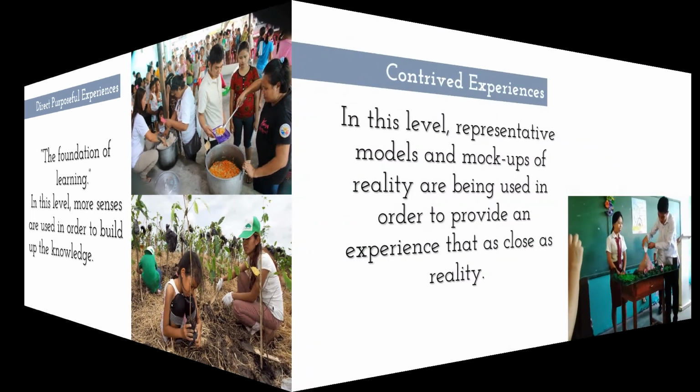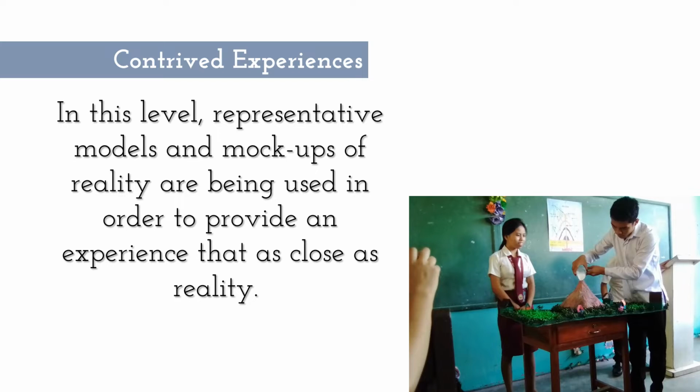The next level would be the contrived experiences. In this level, representations, models, and mock-ups of reality are being used in order to provide an experience that is as close as possible to reality. This level is very practical and it makes the learning experience more accessible to the learner. In this stage, it also provides more concrete experiences, even if not as concrete as direct experiences, that allow visualization that fosters better understanding of the concept.